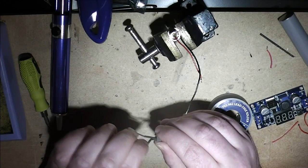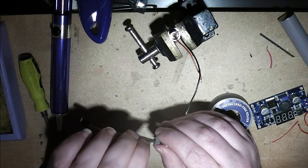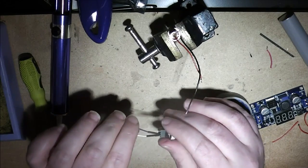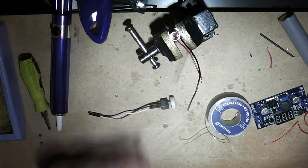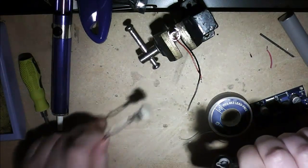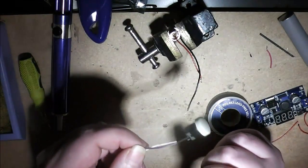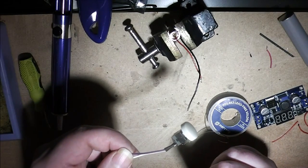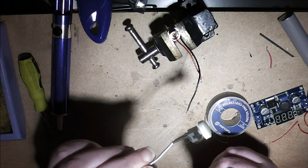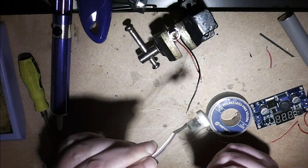This serves two purposes. One, it protects the joint, and the other, it insulates it. And just need a heat source now. It's sort of working, it's about worn out now. Just at a distance. You just want the heat to go in the general direction.